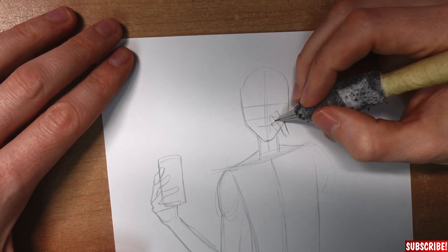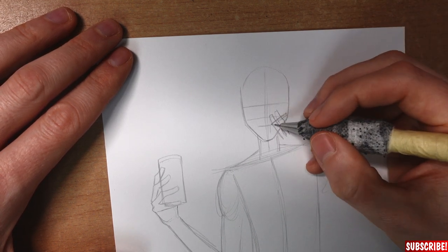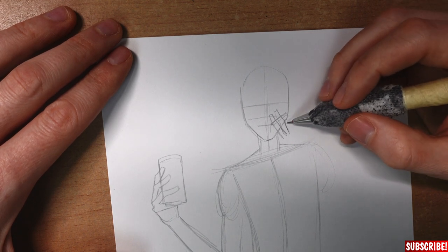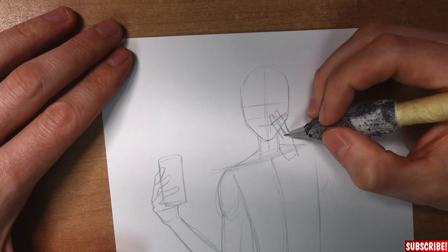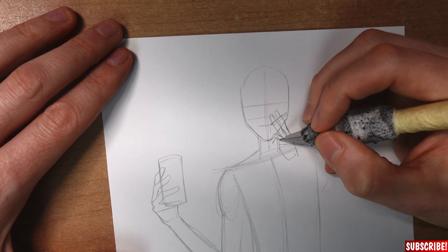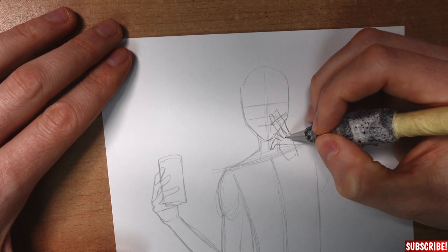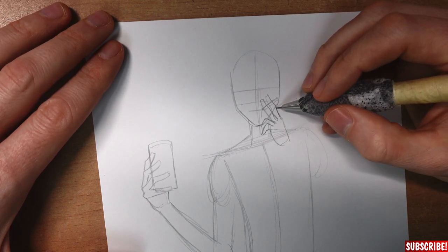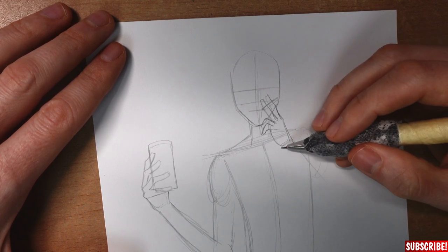That's good enough — we'll still be able to recognize this as a cigarette. I can make it longer if I have to. Those are the two fingers holding the cigarette. I have to make sure they are not too big. The rest of the hand — the two fingers that will be visible — I'll draw them like this. Sometimes to clean up I still use an H pencil. I might do that later for some details, but most of the time I'm sticking to my 2B pencil.